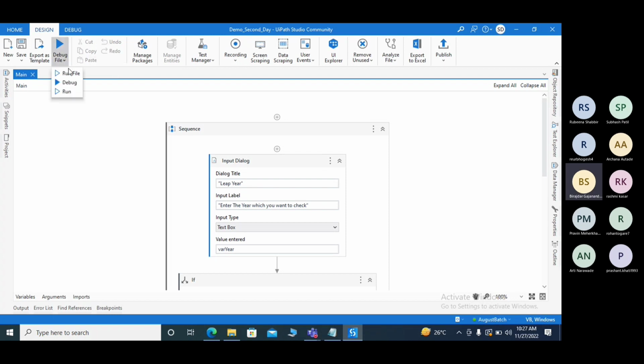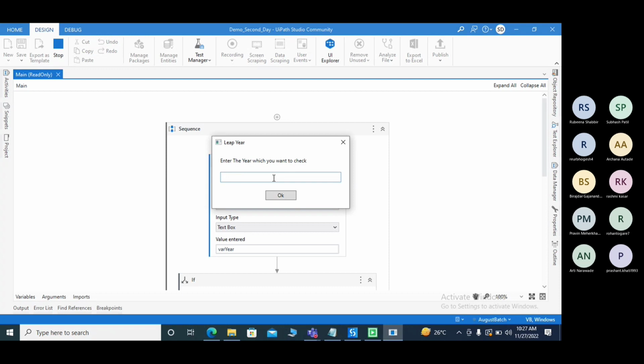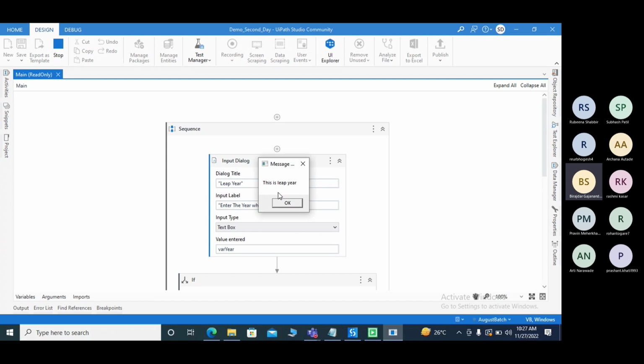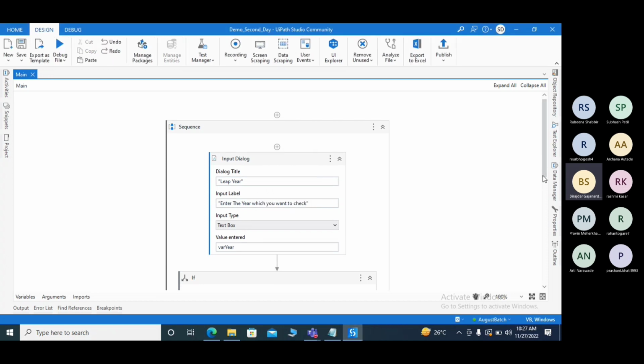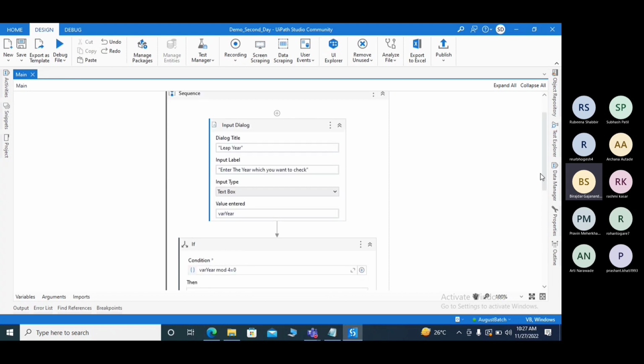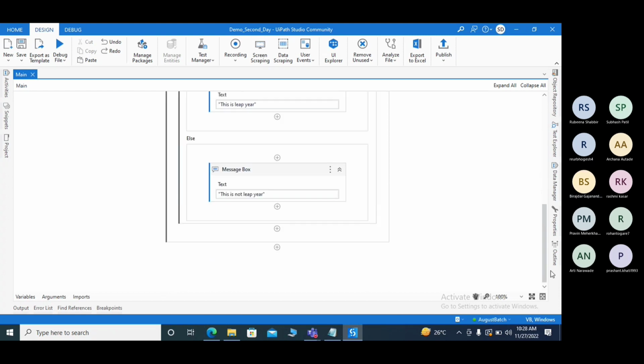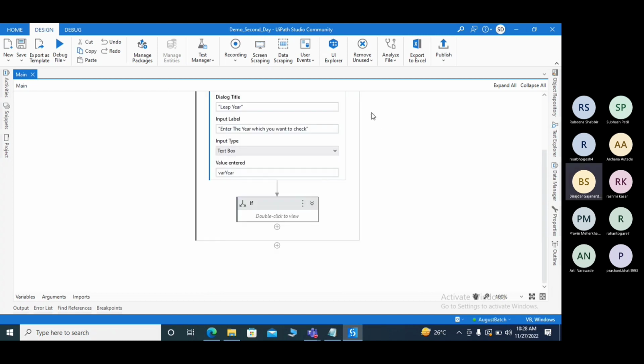Tell me which is a leap year, any year which is a leap year. 2024. Yeah, this is a leap year. But guys, what is the issue here? We are using an if else condition, but here we are getting either true or false, meaning we have only two conditions. But if we want to continue until we get a leap year, we have to repeat this process. Right now, if there is a leap year, we get, yeah, this is a leap year. And if this is not a leap year, then it stops there only. We need the scenario that if it is not a leap year, then it should retry.